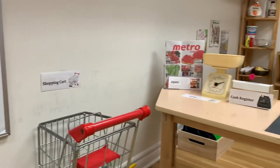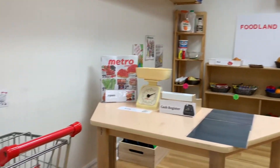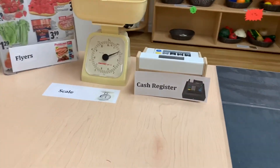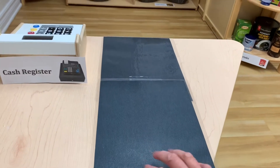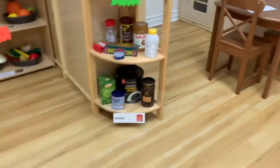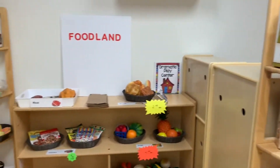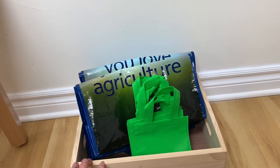This month in the dramatic play area we have set up a grocery store. I tried to label as much as I could to put some more environmental print in. We have a shopping cart, some flyers, a scale, and a cash register. I got the idea of putting a little conveyor belt on with just some black paper from Play to Learn Preschool — I thought that was very clever. For the grocery store I just added a mix of toys and recycling to make it, and in this box I have some shopping bags for the children to go shopping with.